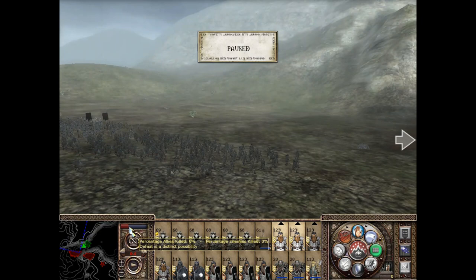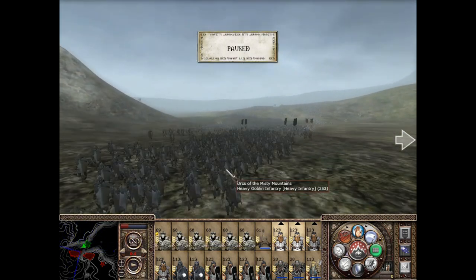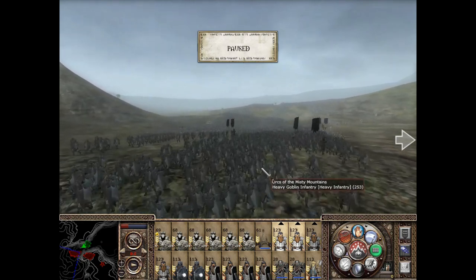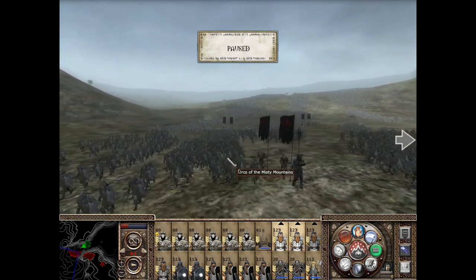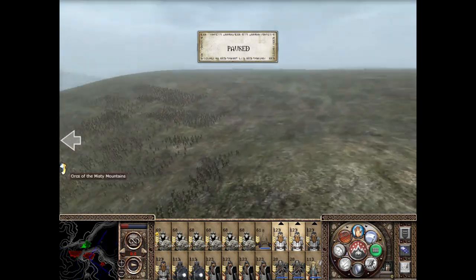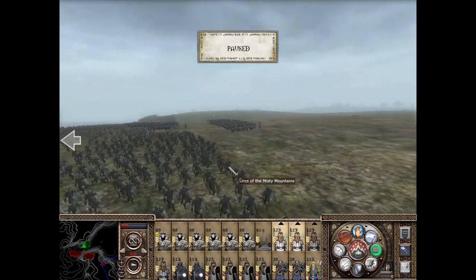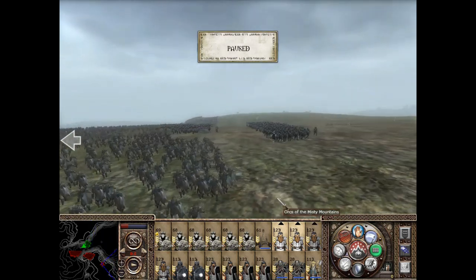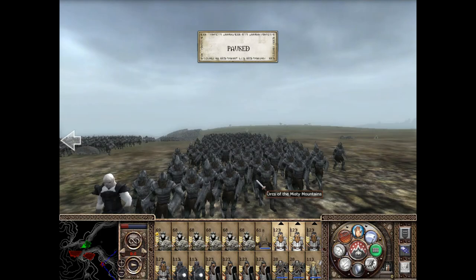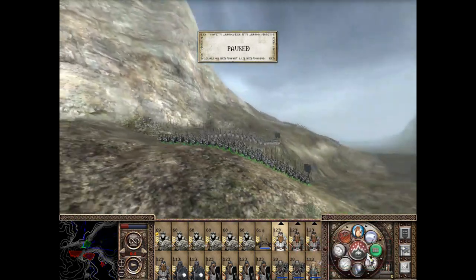So today we have a 3v1 against the Dwarves of Khazad-dûm. So we've got a lot of heavy goblin infantry, mixed goblin infantry. So we've got three armies. These, I think, are maybe just normal goblin rubbish. We'll have a look on the other side. There was an elite unit I was using, yeah, these guys, so we'll see how they go. It's set to very hard mode, as usual.